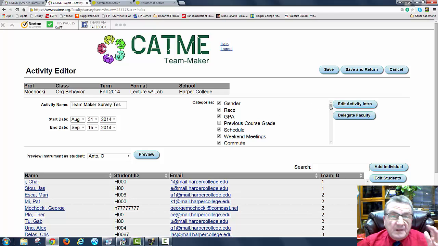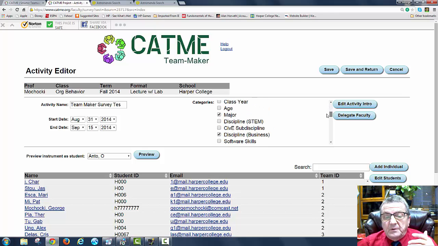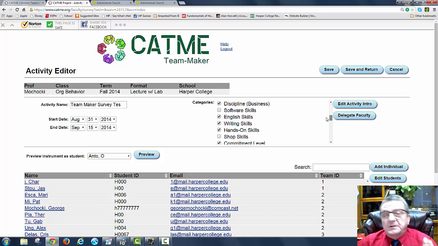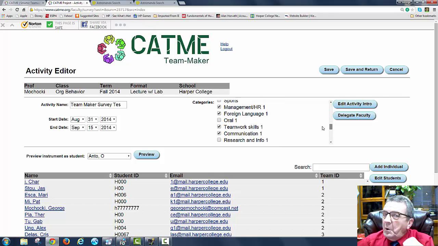So I'm just going to go through some of the categories that I already selected on this: your gender, your race, your previous schedule, age, your major. If I'm looking at STEM, science, technology, engineering, and math. If your school is, a lot of foreign universities, that is the core, and even a lot of junior colleges, which I teach at, is basically the core. English skills, is English your first language, and big picture oriented. You could select all of them, or you could select one.